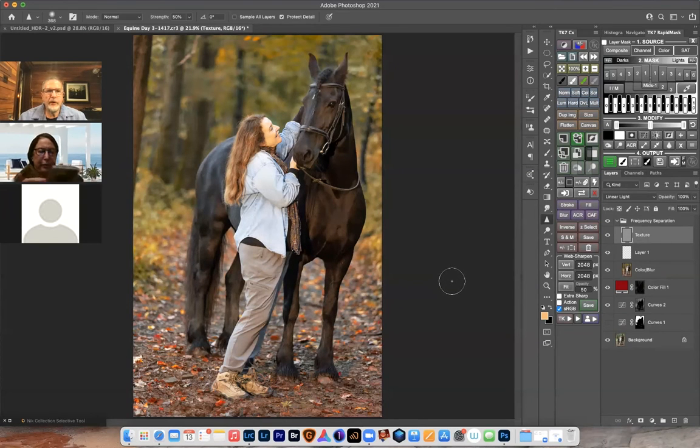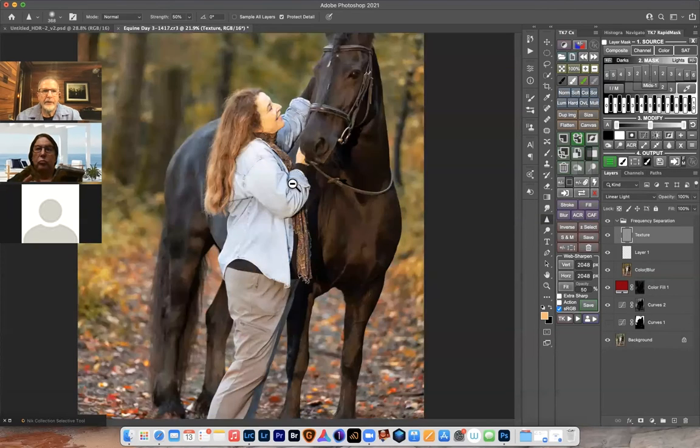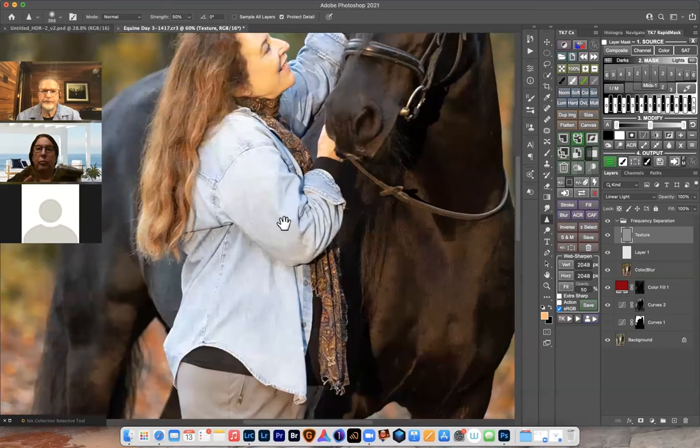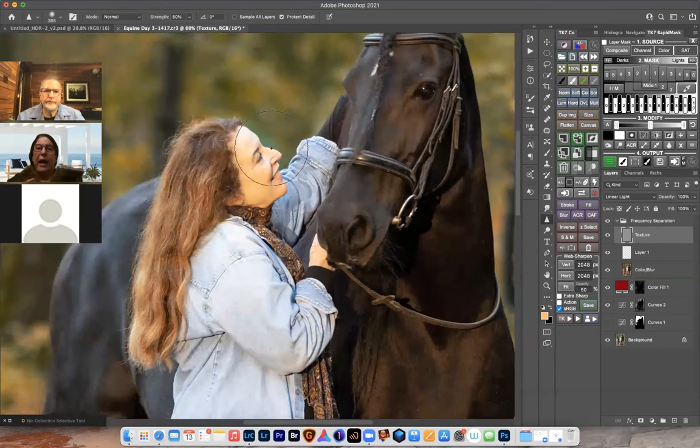But I see just a little bit of hazing here. See that little bit of blue over the top of her head? Don't love that, right? I don't like that black shirt sticking out under the... Well, let me go back and let's see if we can find the layer that is giving us that blue.